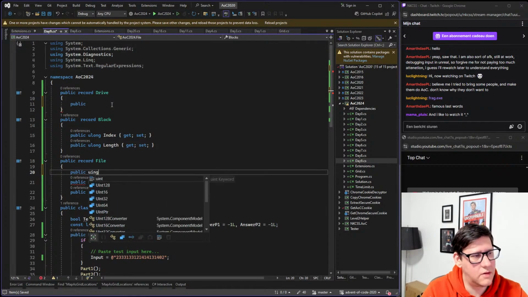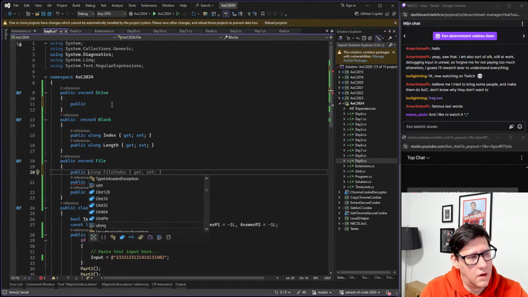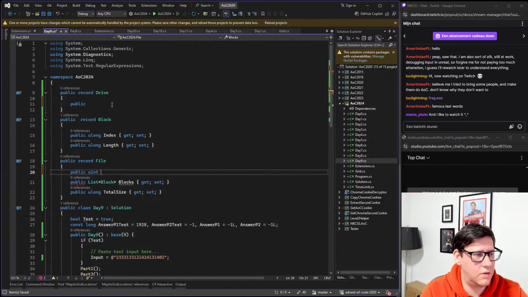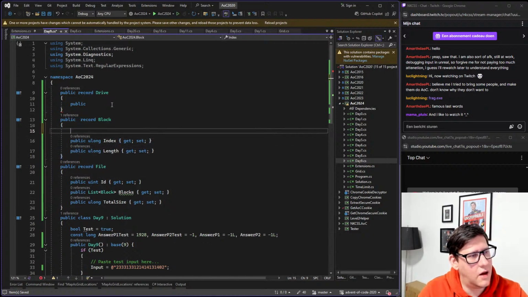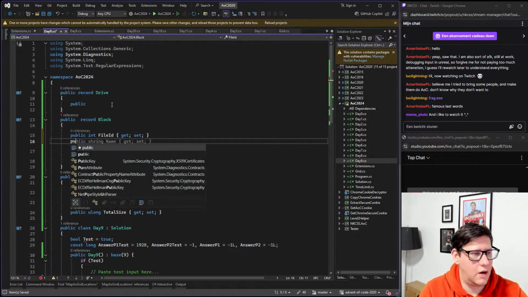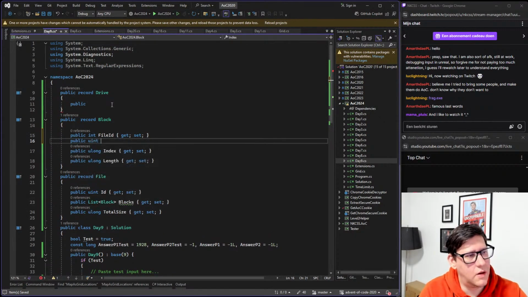Public uint, do I call it uint file ID? Something tells me that this doesn't need to be this big, but it's fine. So we have a public uint file ID. And we can also have a public uint sequence.